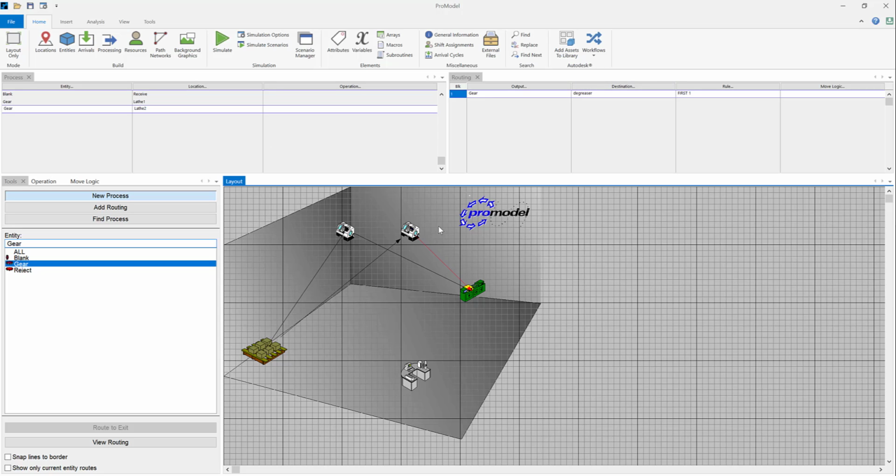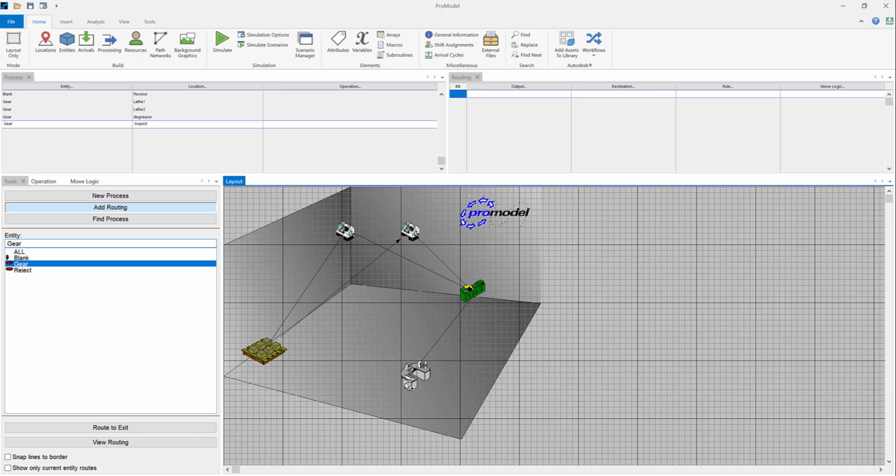And then from degrease, you're going to inspect. So gear goes from degreaser to inspect.